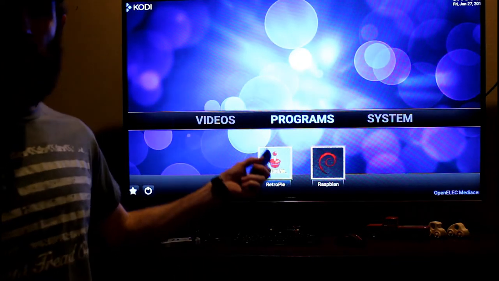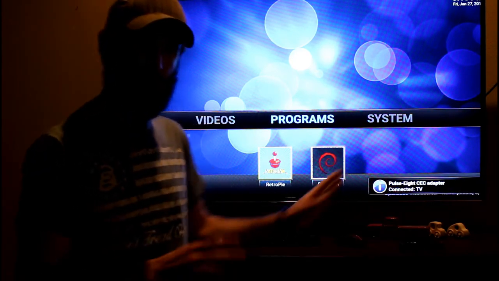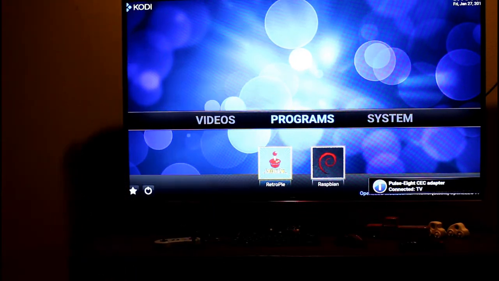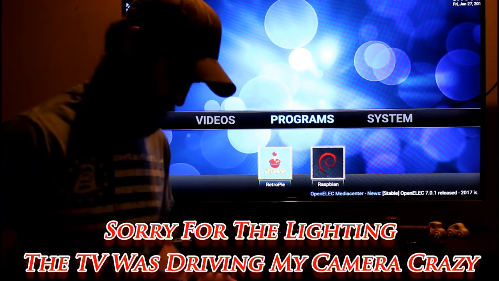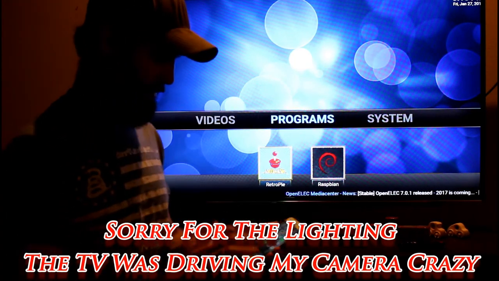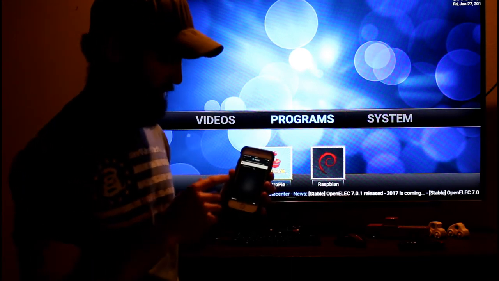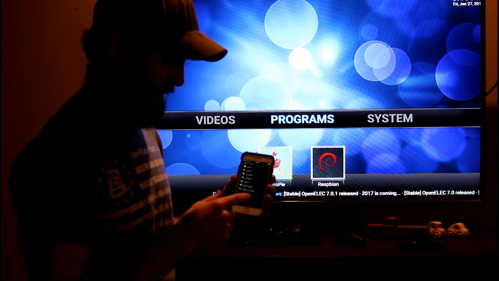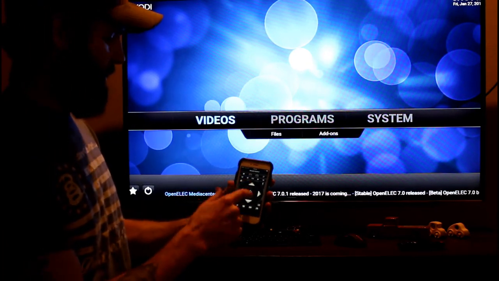And there it is. It's already on OpenELEC and booted up before I could even get the TV turned on. So, I mean, it's not sluggish. The other awesome feature that I prefer to use with this system here is I use my iPhone with my Kodi app on it, and that connects and it allows me to use my phone as a controller here.